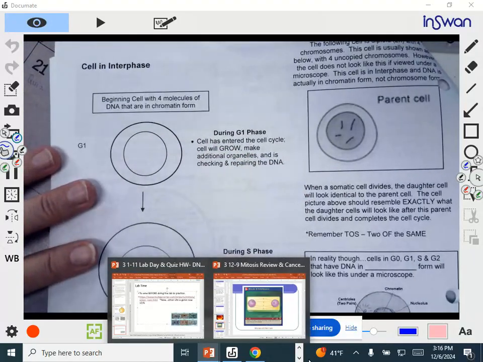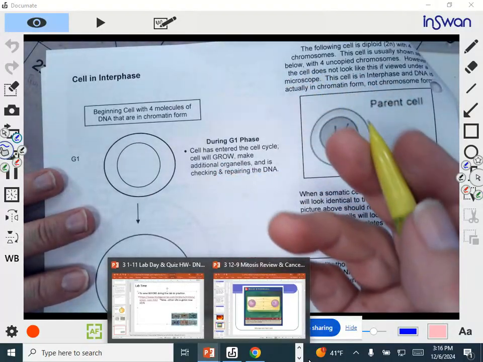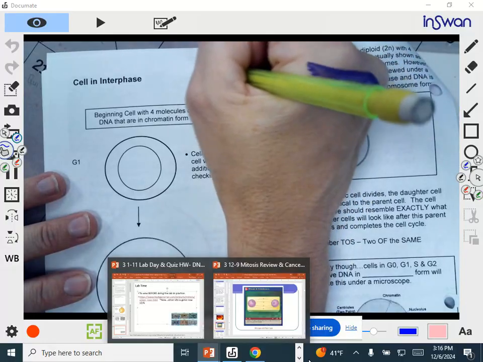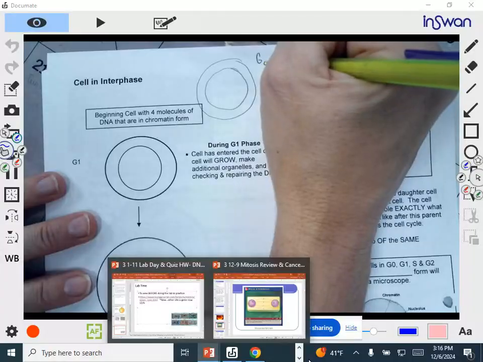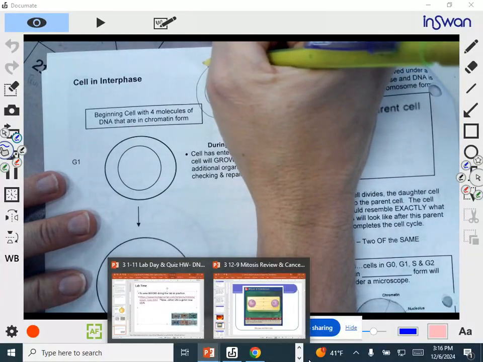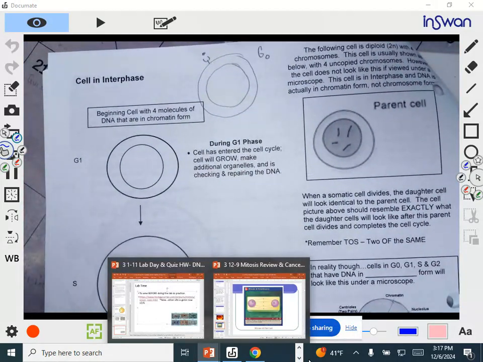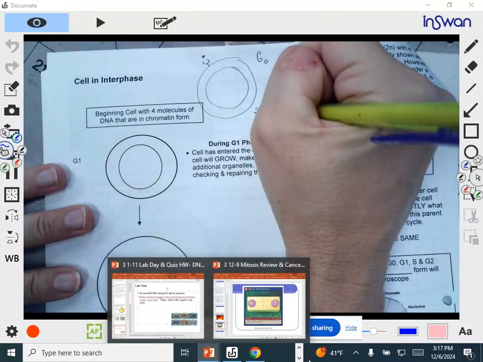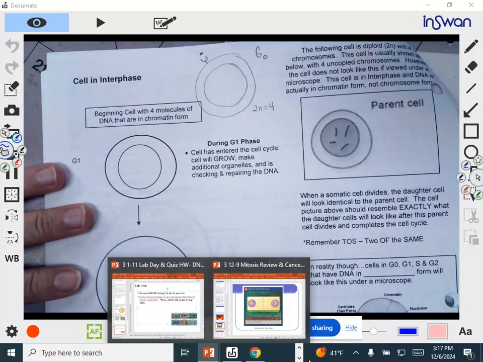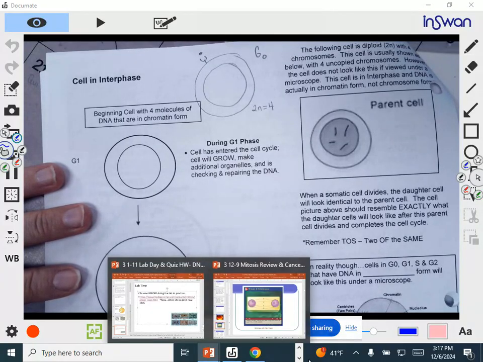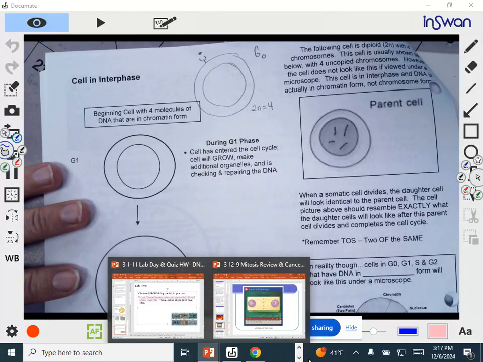So we're going to draw what it looks like if there is a cell and it gets a signal to divide. So let's just start off with a cell that would be in G0 phase. So this cell is just doing its job. It gets a signal to divide. All right, so then the cell is going to move into the cell cycle. Now we're going to pretend this cell is supposed to have 4 chromosomes in it. So it's a diploid cell. It's supposed to have 4 chromosomes. When we're done, we should end up with 2 cells that are just like this, that are going to be diploid with 4 chromosomes.